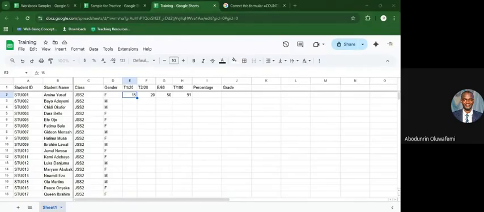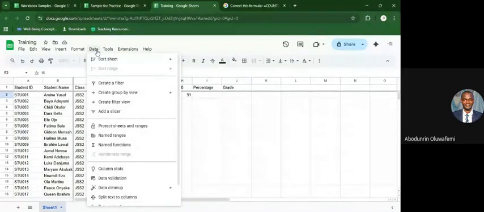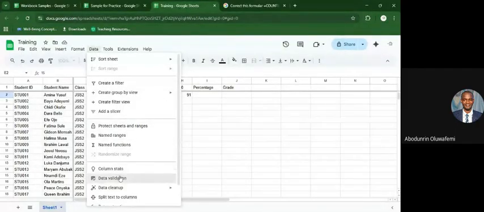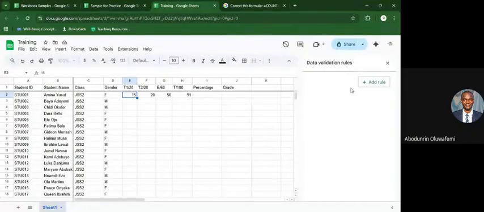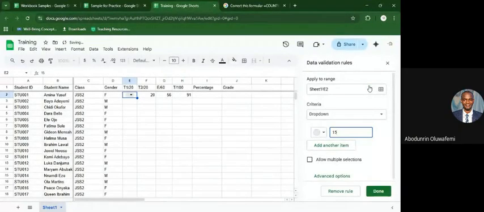So what I'm going to do is come to data, then validation. Can you see? I'll click validation, then add the rule here. I'm not using the drop down menu now. Let me see.